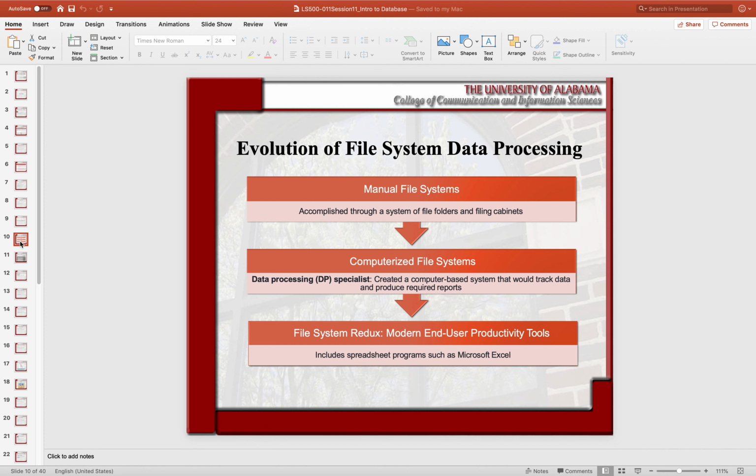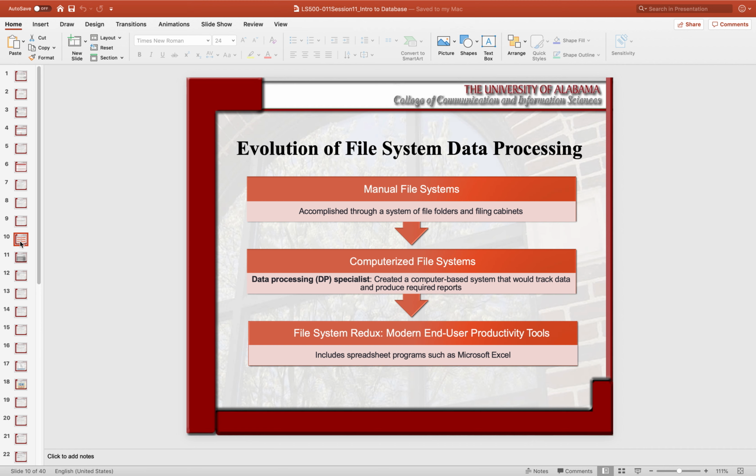And the second generation is called computerized file system. We already had computers at that time. So when a business user wanted data from the computerized file, they sent a request for the data to the data processing specialist.